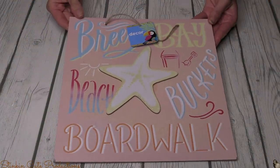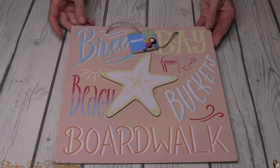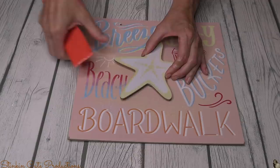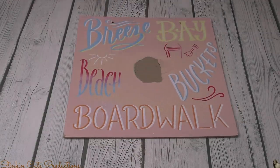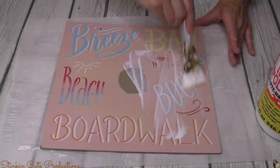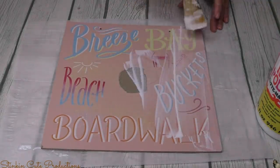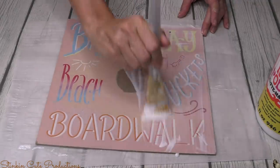For today's DIY, I will be using this very old plaque that I had in my stash from the Dollar Tree — it was from a couple summers ago. The great thing about Dollar Tree is they always have plaques that are very similar to this shape and size, so you shouldn't have any trouble finding one. I'm going to remove the embellishment because I don't need it. Then using some Mod Podge — matte, gloss, doesn't really matter — I'm going to put a healthy amount over the top of this plaque.